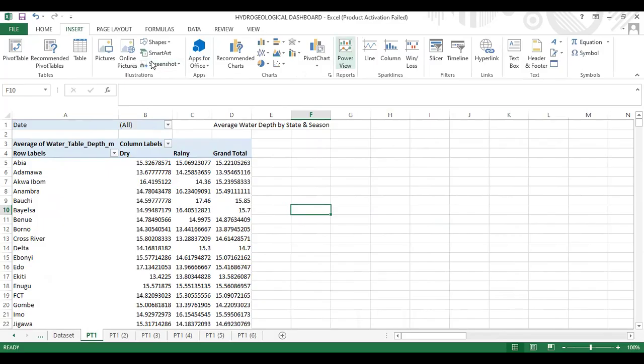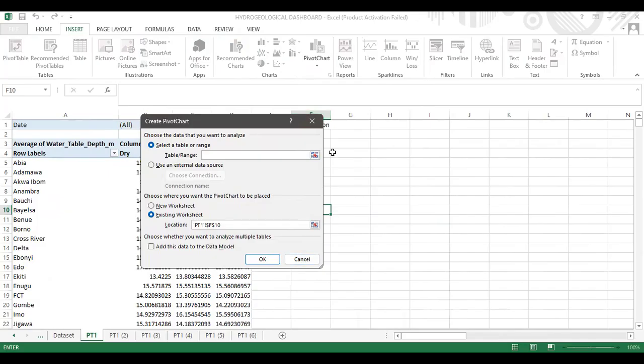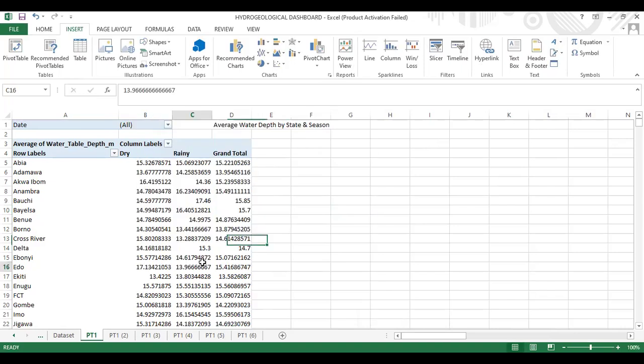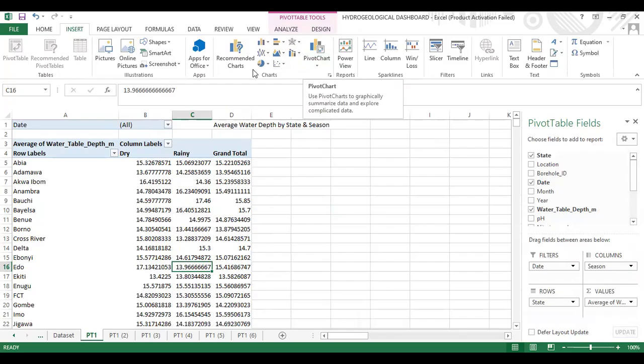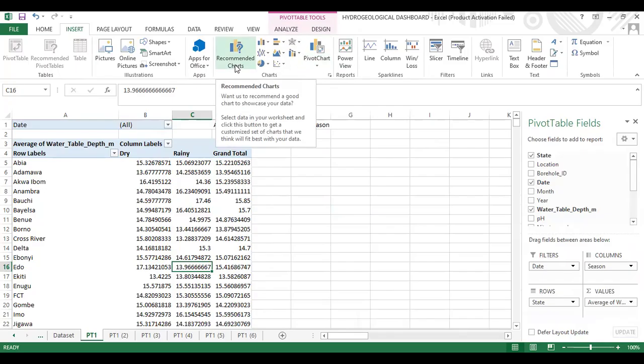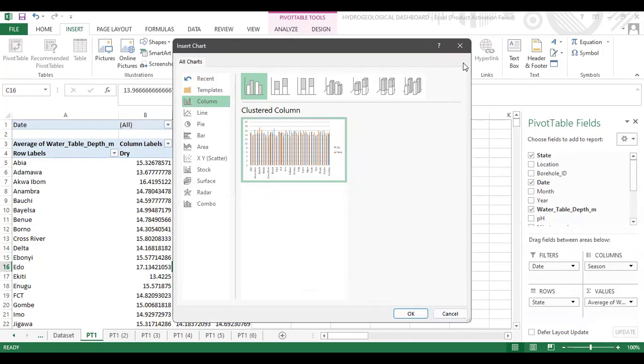Then we'll click on insert pivot charts. Then let's go to this 4.2. The next step is create pivot chart.